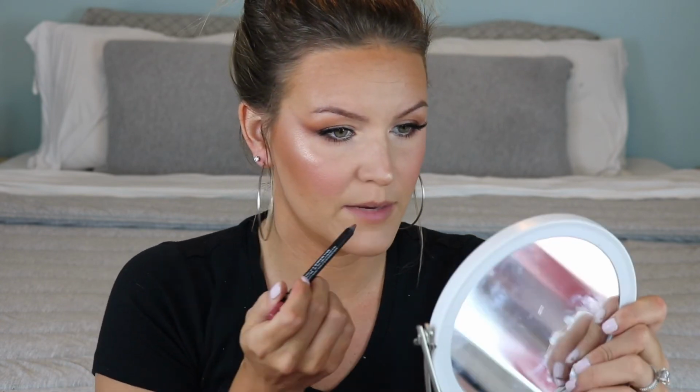Okay, so time for the fun part. We're doing a hot pink lip. I know. I'm going to use this Huda Beauty lip contour in the shade Trophy Wife, and of course it needs to be sharpened. And really it doesn't matter if it's exactly the same color, because I'm going to cover it up anyways. I just like to line my lips to give myself a guide, because with bright colors, if you mess up, it's kind of obvious. It's not like a nude, so I like to give myself a little color in the lines.